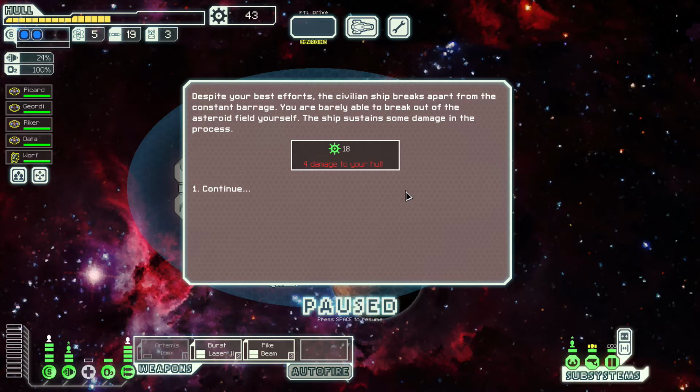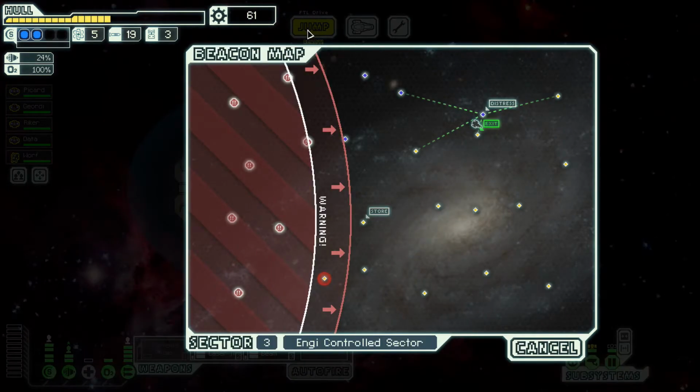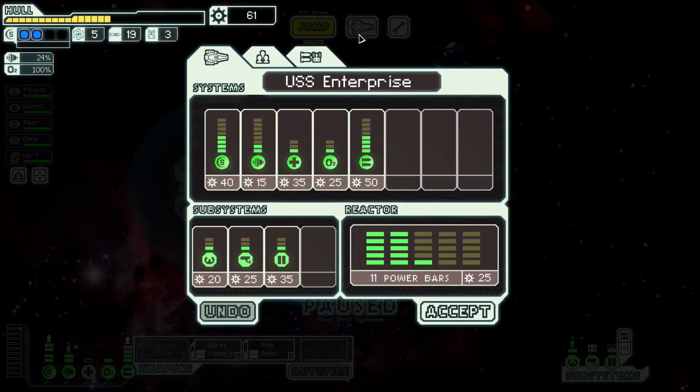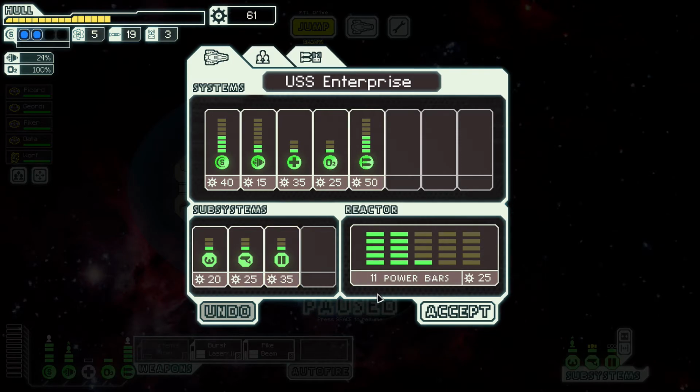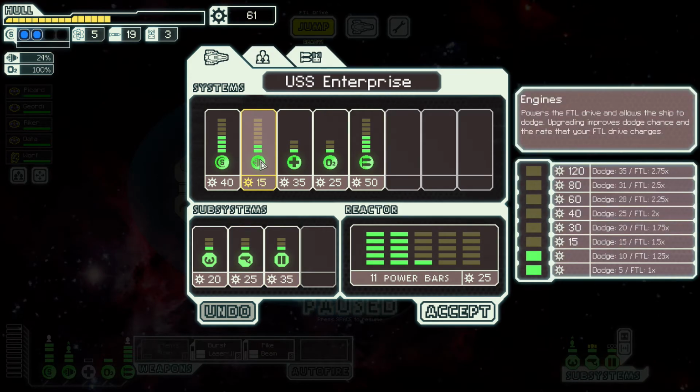Okay, so that 4 damage will probably cost us like 8 to repair, so we did make out with an extra 10 scrap, but that's only helpful if we do get the opportunity to repair. Is there anything we can do from here? There isn't really anything we can upgrade that'll help us. Although, a better door system might help us if there's fire or intruders or other things. We can also get an autopilot, which wouldn't really help.